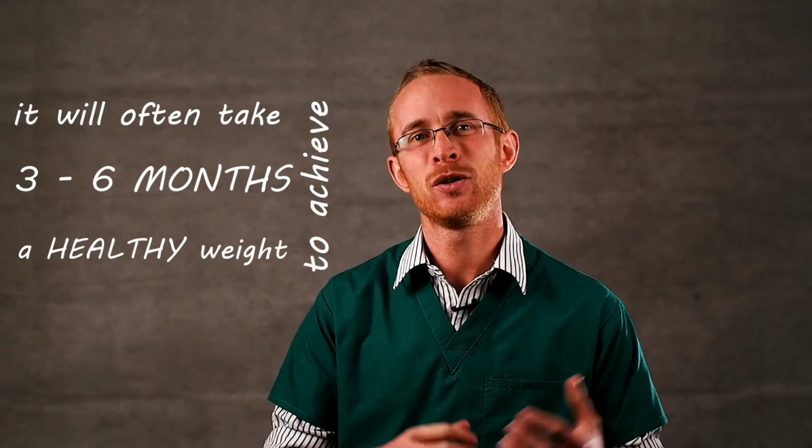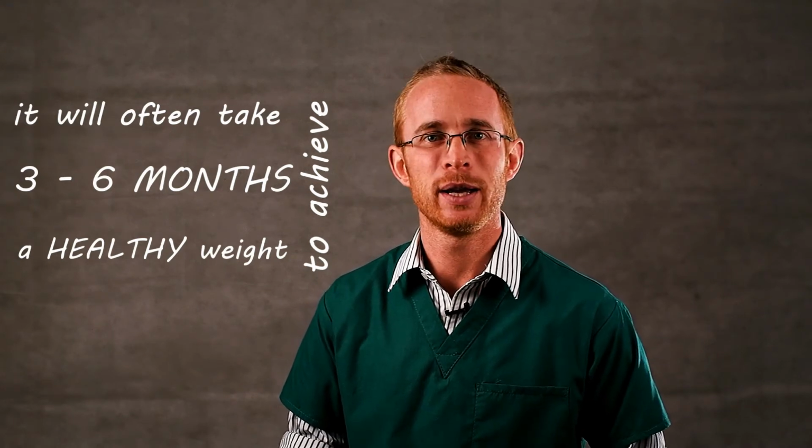Now, even if your pet never makes it down to their healthy weight, remember that every little really does help. We know that a lighter pet has a better quality of life, and even a 6% loss in body weight can make a significant difference in comfort levels in our arthritic patients. As well as focusing on weight loss, monitoring general demeanour and activity levels can help to highlight one of the major reasons for undertaking a weight loss programme.